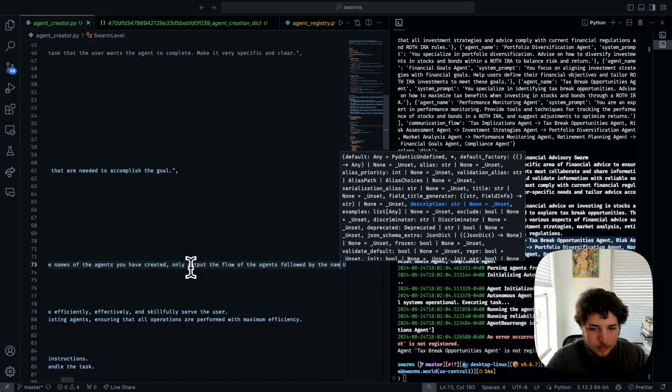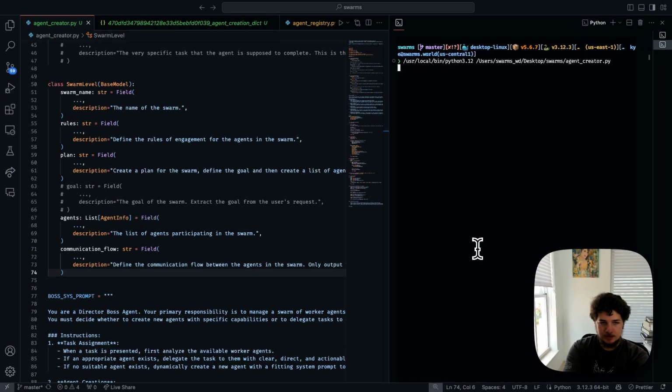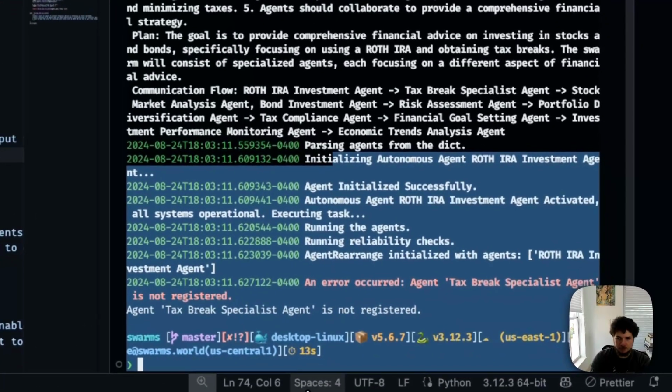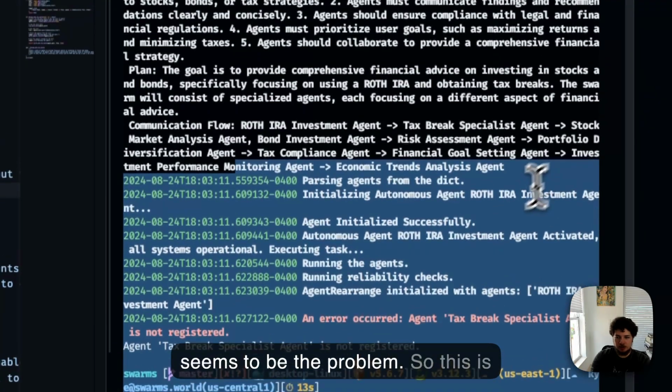Well, let's see. Static org chart or a sequence model. Those are some of my questions before the session started. It sounds like you're describing an org chart or a sequence model, like which participants in an overall flow would communicate with each other. I think that's one of the things he put in the rearrange model, this is the way we do things process. And correct me if I'm wrong, Kai, one of the agents that was involved wasn't instantiated before it was called. Yeah, that seems to be the problem.